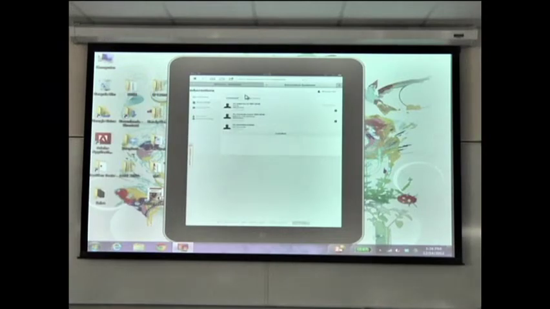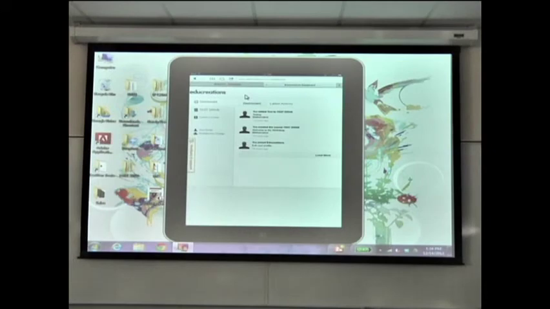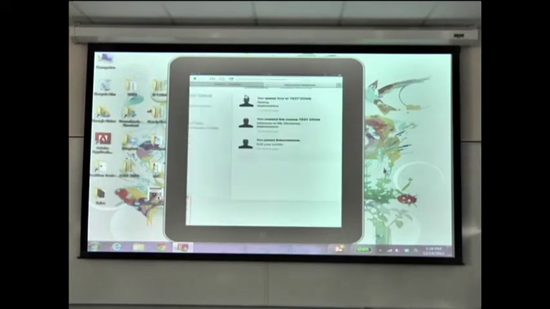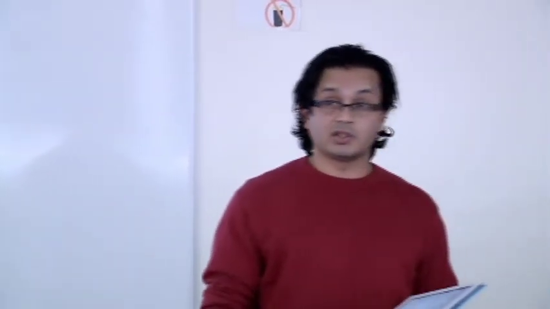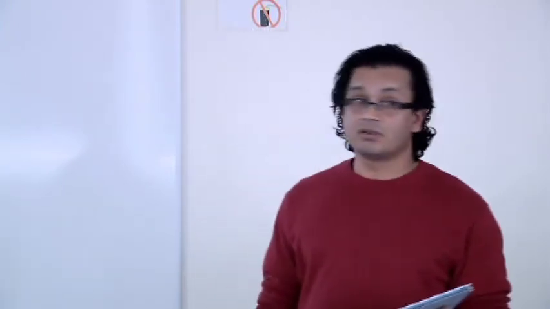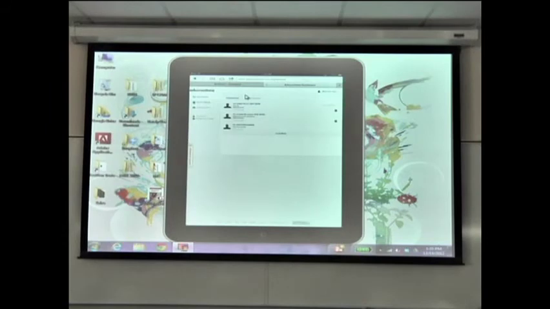All right, so what is exciting here is if you look at this, you can click on your dashboard and you can see what's going on here. It says create a course. So you can create a course and let students enroll in that course so that your students and yours only will be able to see that. So you don't have to show it to the world if you don't like it. Okay, there are some copyright issues or you want to protect your intellectual property, you might want to use that. Okay? Now, once you do that, I created a course called Test Drive.